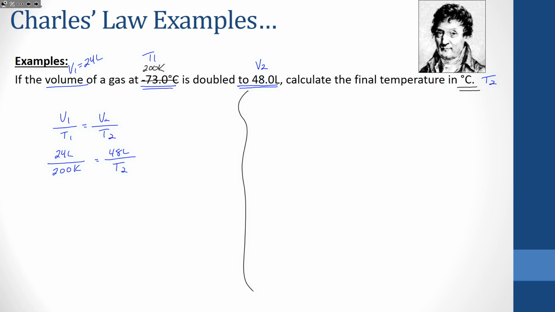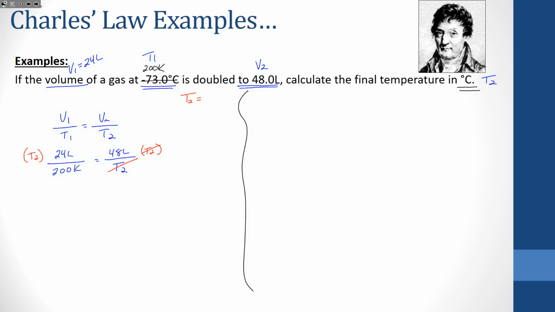So if we were going to rearrange and solve, this is where lots of students get hung up, is the solving for T. T is in the denominator right now. If we're using formulas, you can't solve for T when it's in the denominator. Anytime you're trying to solve for an unknown, you want it to look like that: the unknown equals something. But if I got rid of that 48, it would be 1 over T2. I can't do that. So we're going to multiply both sides by T2 to get it out of the denominator.